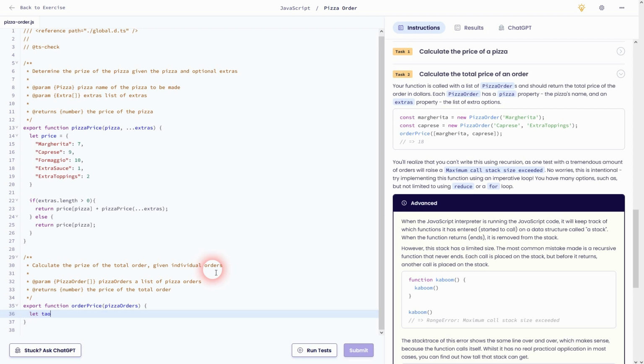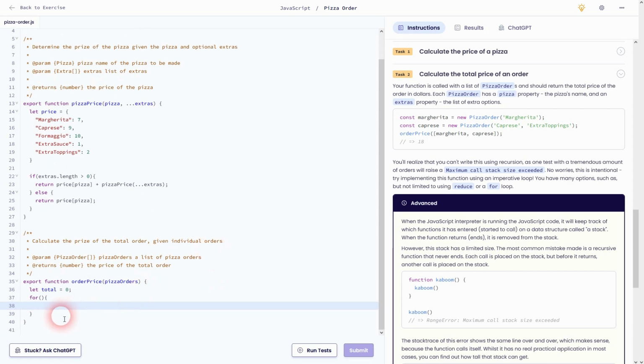Let us first define a total. I'll set it to 0. And now I use my for loop to go through our pizza orders. And in the end, I obviously want to return the total.